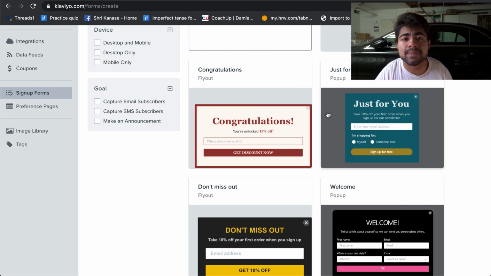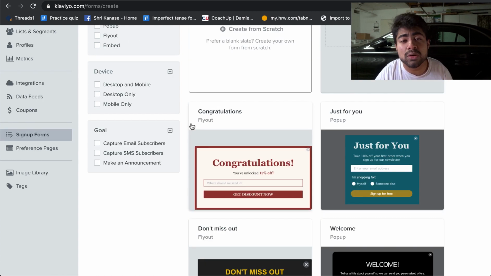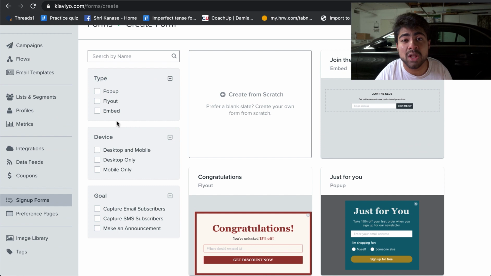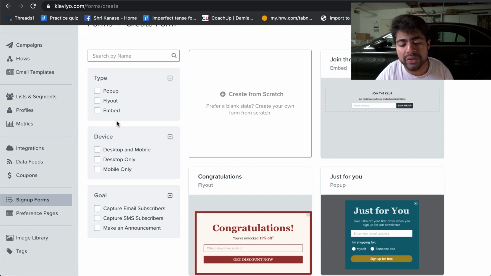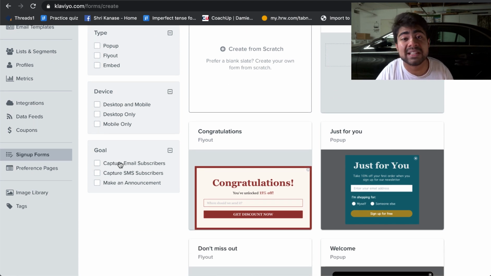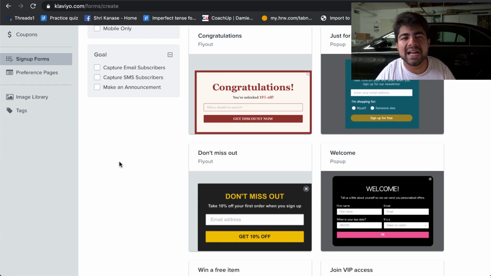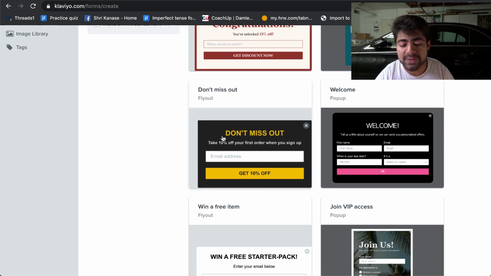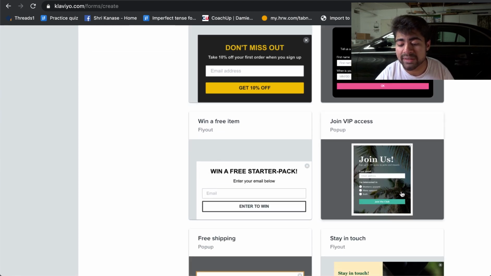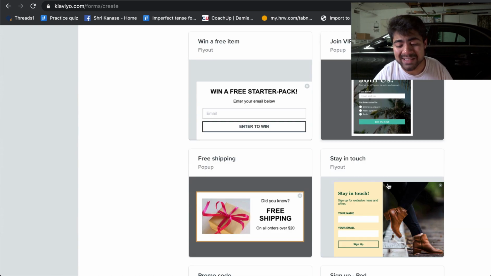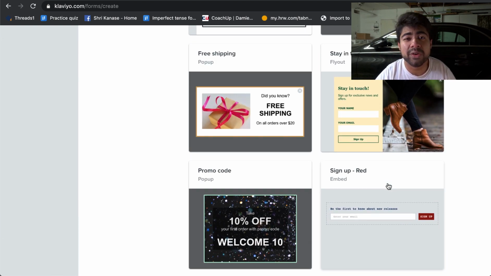And when somebody signs up for the pop-up, it's gonna go towards one specific email flow, which is called the welcome series flow, and we'll go over that shortly after we discuss how to basically design this one. So for the design of the email pop-up, I recommend that you start out with something very, very general, nothing too fancy. I usually go with those specific designs which have a rectangular shape to it, because anything other than a rectangle like this one just kind of looks unprofessional, it throws people off, and they may not be as inclined to purchase. But of course, everything is worth a test. Everything I say that works for me may not always work for you.